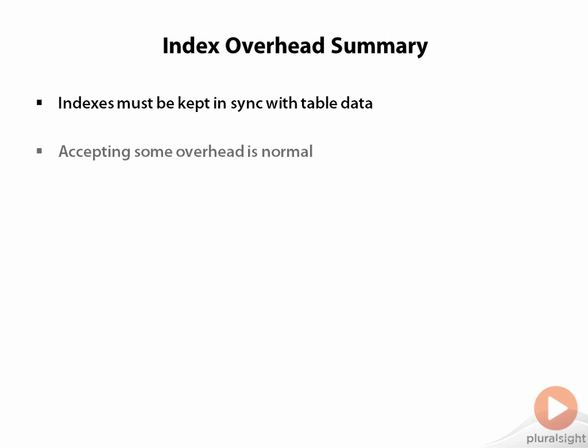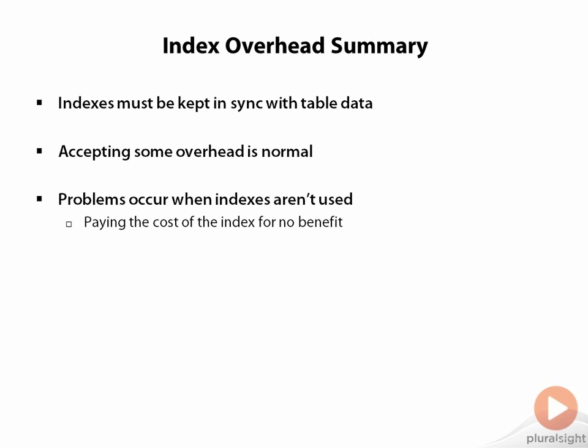Some of this you just have to consider the cost of doing business. It's normal that you're going to have a primary key index on a table and anywhere from 2 to 4 indexes on the table. And so in these cases, there's nothing you can really do to avoid this overhead. But if you had 10, 12, or more indexes on a table, this would really start to impact your DML operations. So you'd want to look at all of these indexes and understand if they were being used or if they were just adding overhead. Let's move into a quick demonstration so we can see what the impact of having too many indexes is when we're trying to conduct DML operations.